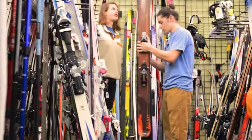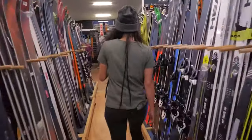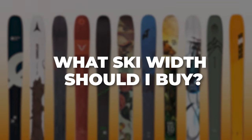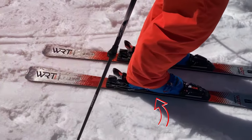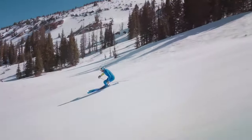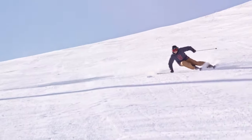If you're on the hunt for a new pair of skis, then you've come to the right place. Making that perfect choice can seem like a daunting task, and the burning question on every skier's mind during the buying process is: what ski width should I buy? Width is perhaps one of the most significant decisions you'll make when investing in a new set of skis. The underfoot or waist width of a ski tells a compelling story about its performance and the type of skiing it's designed for. If your skis are too wide or too narrow for your preferred style of skiing, you'll find yourself restricted when charging down your favourite terrain.